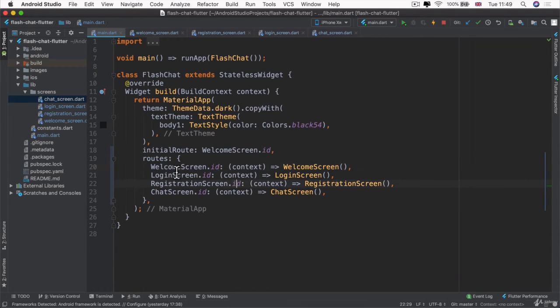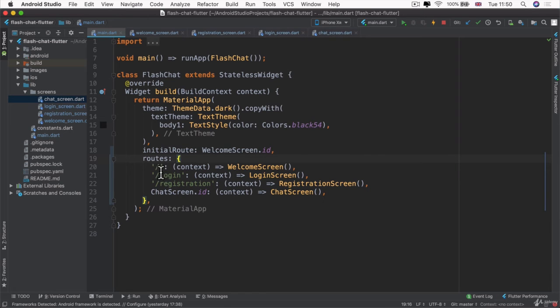Now, just a word of warning here. When you created your named routes, if you followed the style that we saw in the Flutter documentation, say we had a login route, a registration route, and a home route, well, that works fine. Whenever we're using this slash, if you come from web development, you'll know that to be our different routes. So go to home or go to login or go to registration. And this kind of comes from that URL format, right? Where we have our homepage /registration, etc.